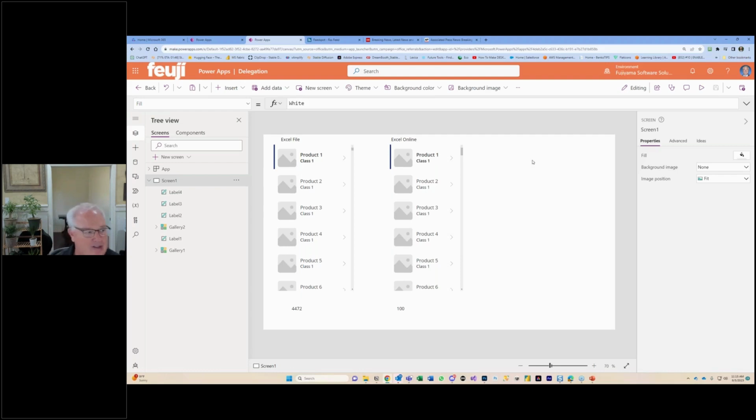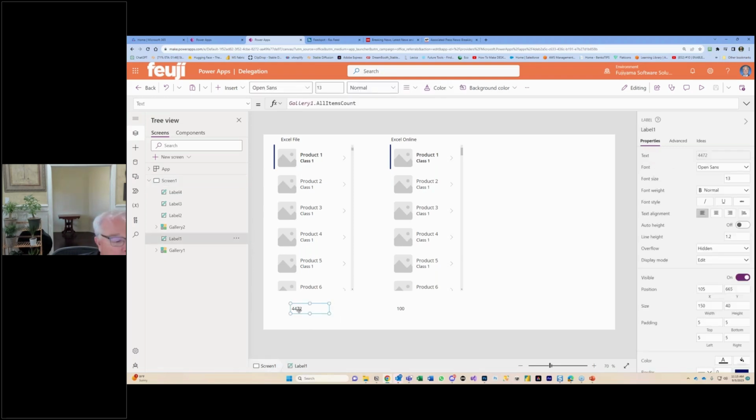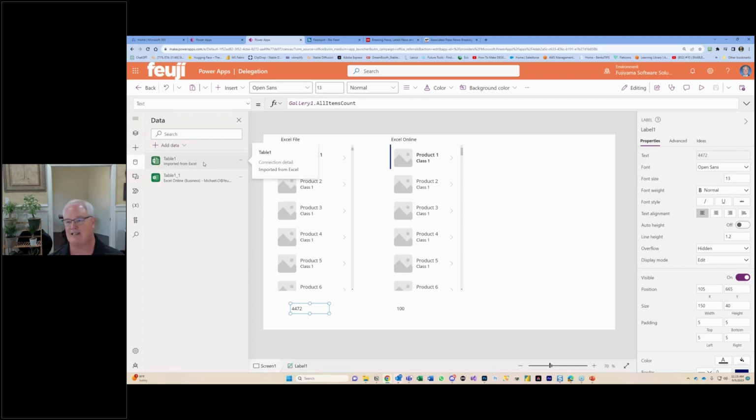So what I've done here is I created a real simple Excel application. The Excel application has 4,000 records in it, okay? And I made two connectors to this data. The first connector takes the data directly from Excel running on my desktop, normal desktop Office version of Excel. The second connector is using Excel Online. I could add a third connector that would use SharePoint and a fourth connector that uses Oracle and SQL and whatever else, but I just wanted to show you side by side.